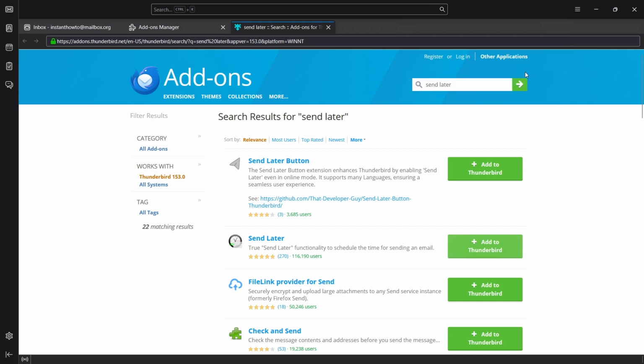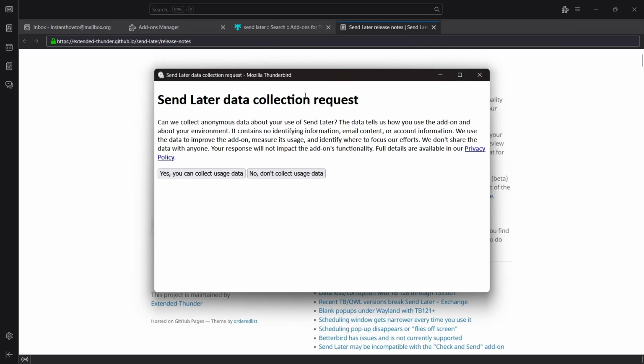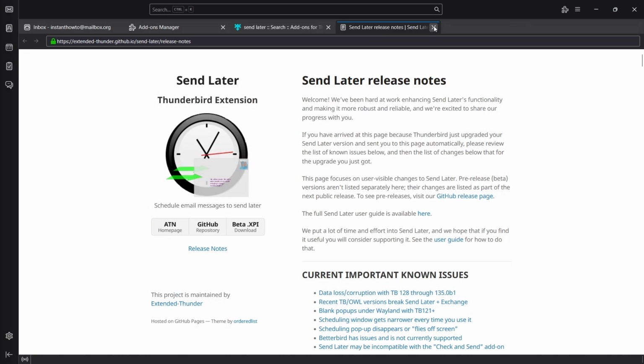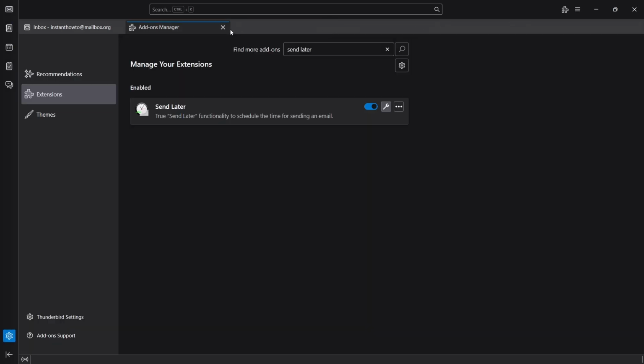As you can see, there's now a pop-up where I have to click on the add again. And there we go. As you can see, that's essentially it. You can select over here, yes or no. I'm going to do no for now. And there we go. The first tab is done. You can close all these tabs now.